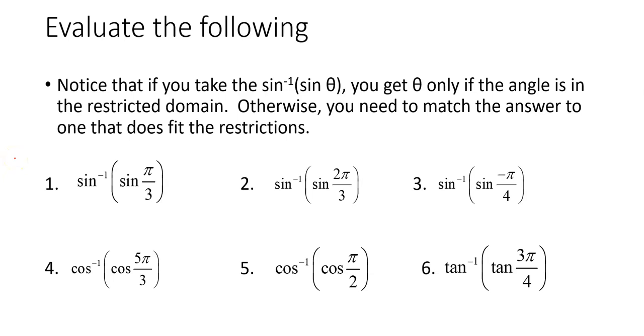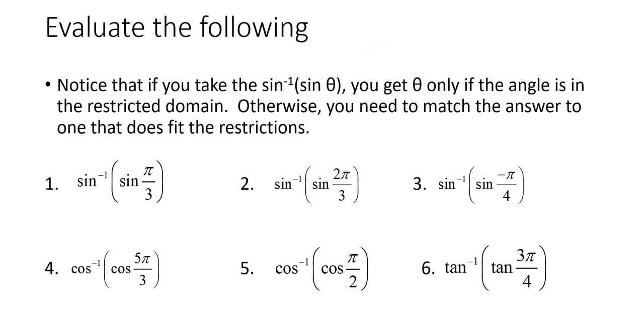This is the second part of the video on inverse trig functions. So we're going to try a few examples of working with inverse trig functions on restricted domains. The note here says that if you take the inverse sine of sine, you'll get theta in some cases, and that happens when the angle that you're working with is in the restricted domain. Otherwise, you're going to have to find one that does fit those restrictions.